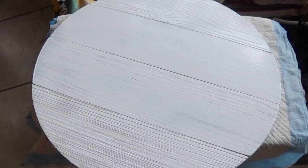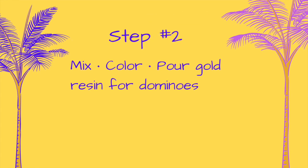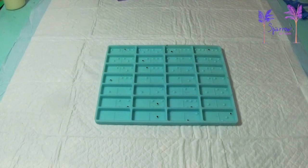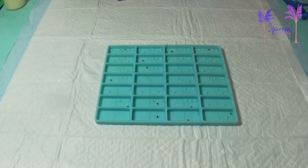We will let this dry, and while this is drying, we'll go inside and pour our gold dominoes. Okay, so we have primed the back of the clock wall, and so now what I'm going to do is pour the dominoes that are going to make the numbers. Now, two things.